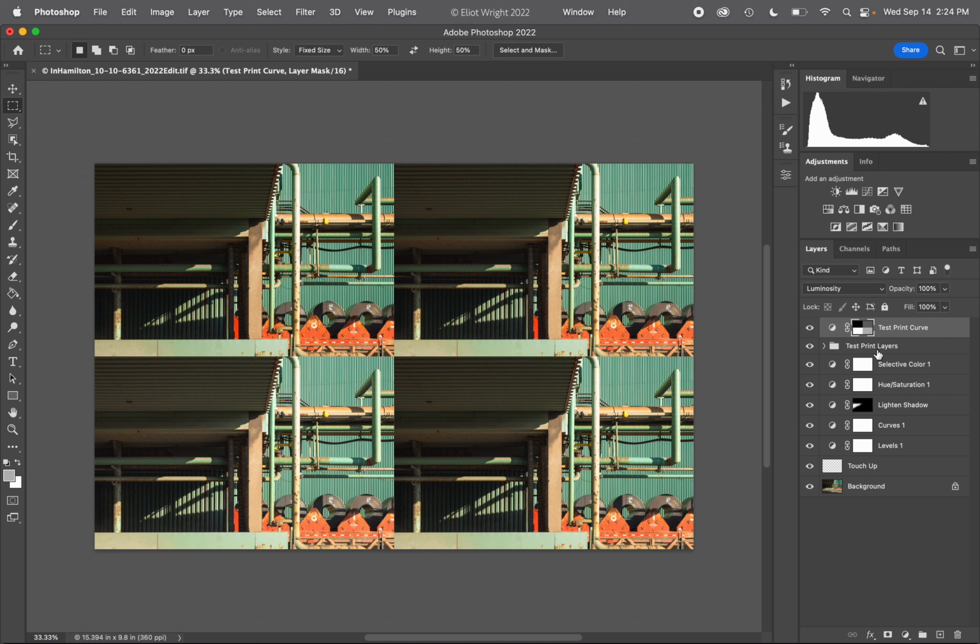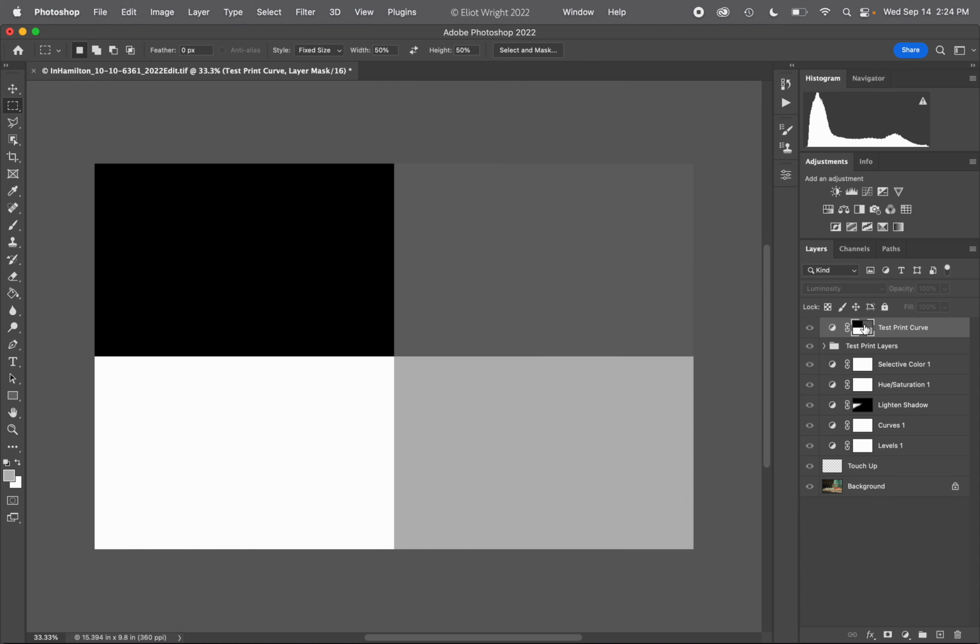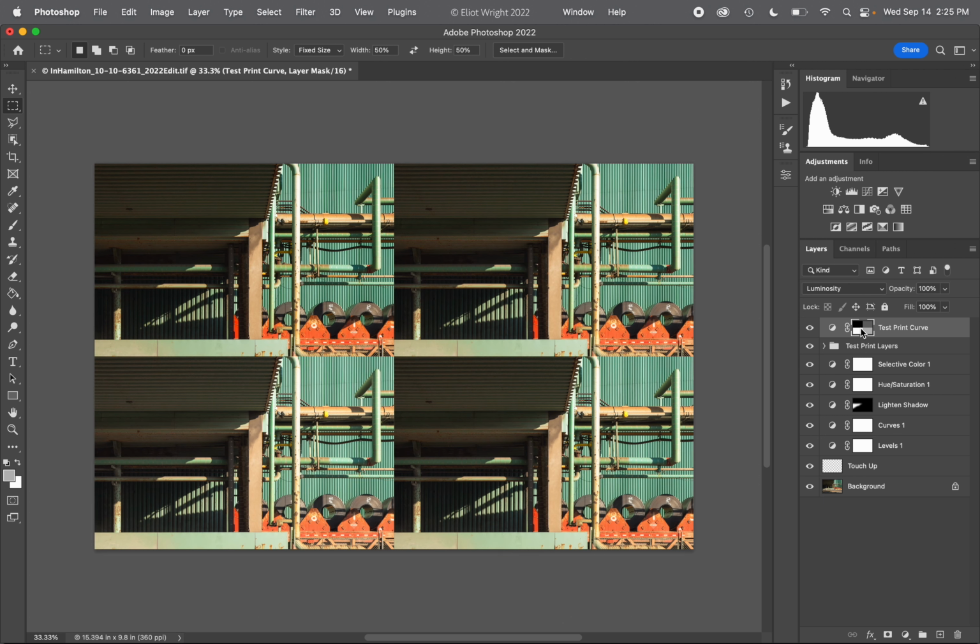And if you Option click on the mask itself, you can see that that's what's happening in the underlying mask: black, 33% gray, 66% gray, and then 100% white. So that's what's happening in the mask. Okay, Option click on that mask, and it brings you back to the image. So the next step is to actually print this image, but you don't print your working files. These are just here to provide a good point to go back to and build on.